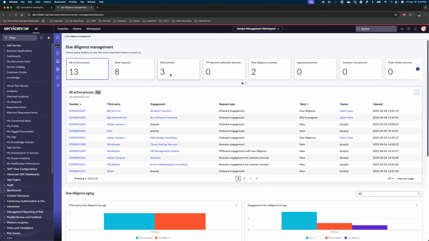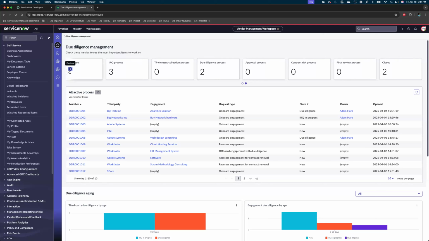So at the top here, we see all the tiles displaying due diligence request count in different stages of the workflow. These are all due diligence requests that are active, due diligence requests that are new, which are undergoing the IRQ process, have TP element process completed or are under the TP element collection process, under due diligence process, approvals, contract risk, final review, and closed.